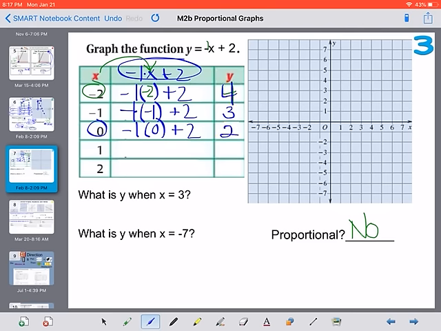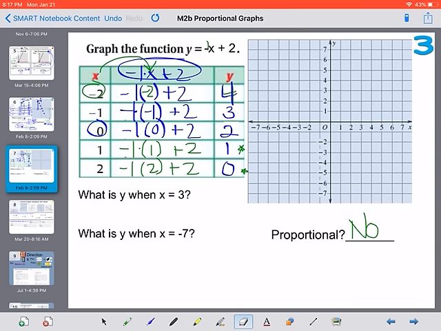As you can see, there's a pattern being formed. 4, 3, 2. I can predict, if you figure out the pattern, what the next couple numbers would be. If we double check, we plug in a 1. Negative 1 times 1 is negative 1. Negative 1 plus 2 is positive 1, yep. And then negative 1 times 2 is negative 2. Negative 2 plus 2, yes, is 0. So your y's will follow a pattern as well.